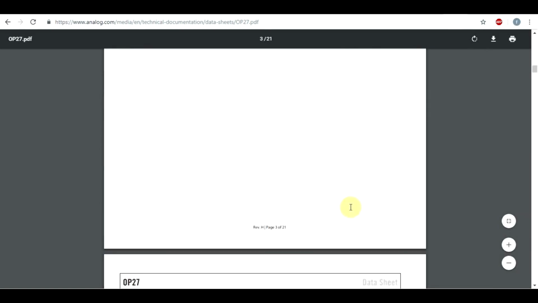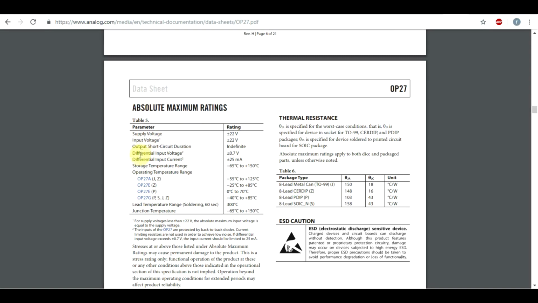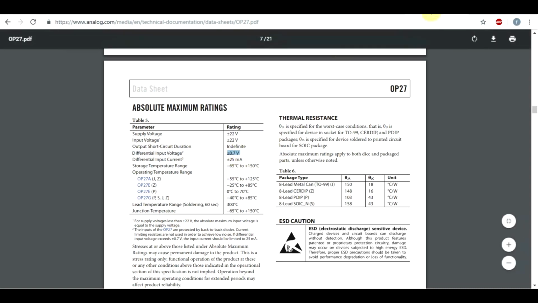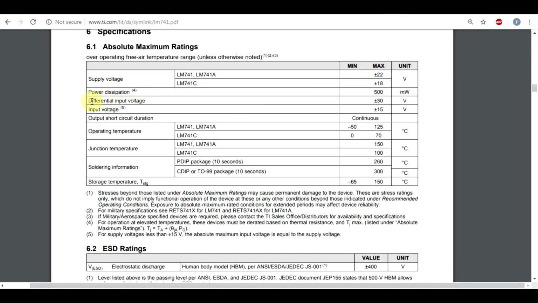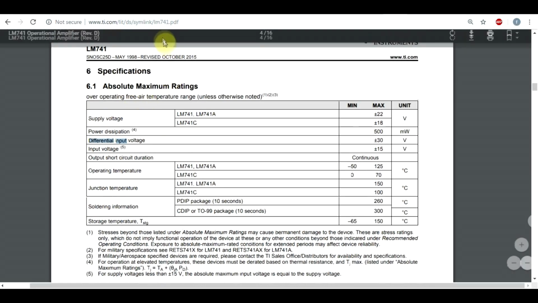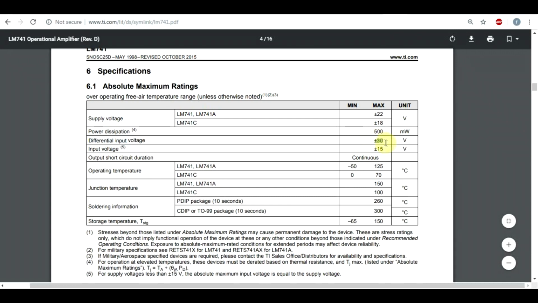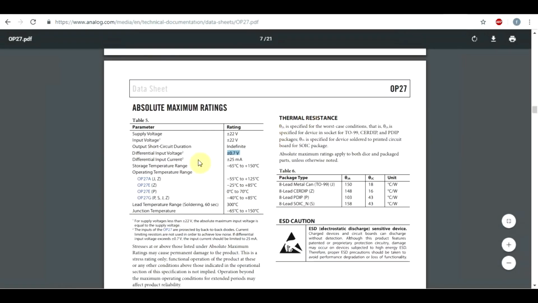What I want to talk to you about is this absolute maximum rating, the differential input voltage. What this means is what is the permissible voltage difference between the two inputs. Now with the previous op-amps, we didn't really have this limitation, so the differential input voltage for the 741 was plus minus 30 volts, so this is the two extreme supply voltages. But for this op-amp it's tiny, 0.7.